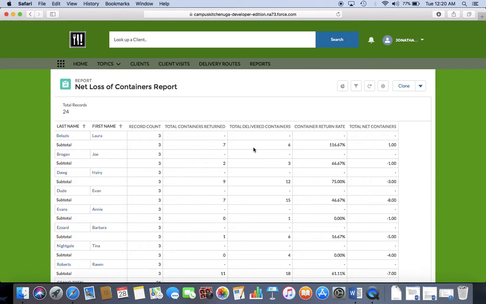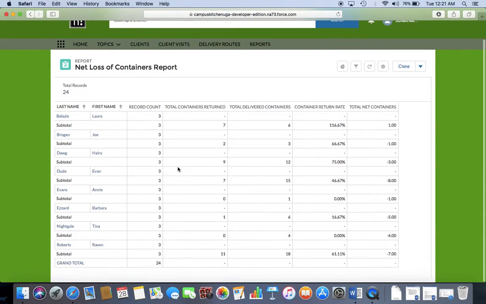So maybe they returned one that they found laying around from maybe 3 years ago. And then we have a total net containers, which is just those returned count as positives and those delivered count as negatives. So they have one net container. And the same goes for each record here.